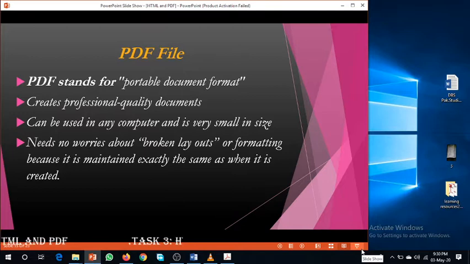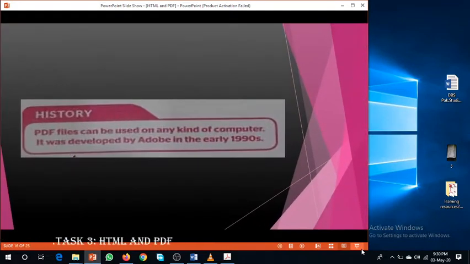You don't have to worry about the broken layouts or formatting because it is maintained exactly the same as when it was created. PDF software was introduced by Adobe in 1990s, and this file format is used on almost all kinds of computers.